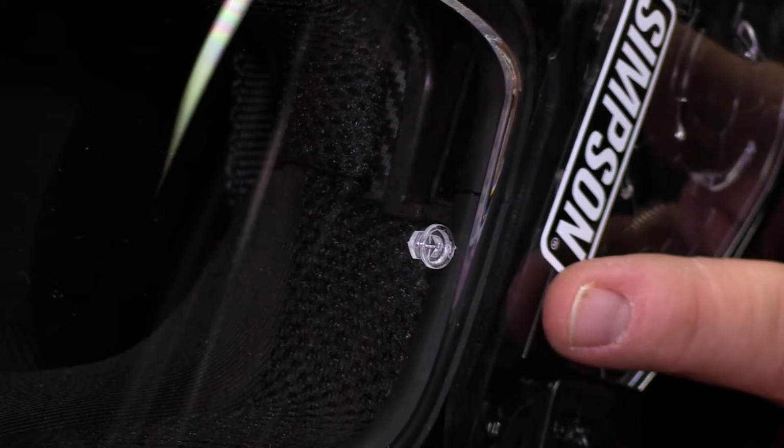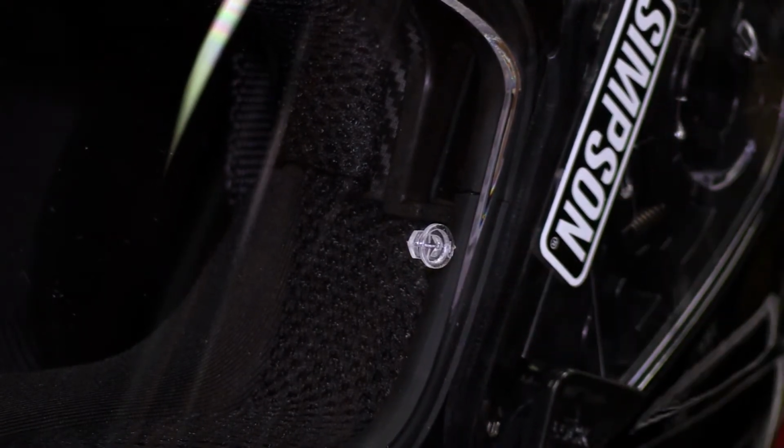The last thing you're going to notice on the visor of this helmet is it is Pinlock ready. That means there's a Pinlock visor that you can put on the inside of this helmet that's going to eliminate fogging of the shield. Now that is available as an aftermarket accessory. It does not come in the box. Now, let's open up this visor and dig into the guts of this helmet.